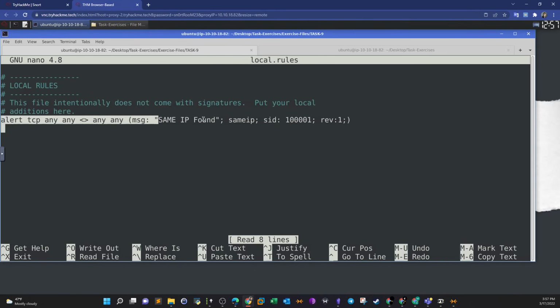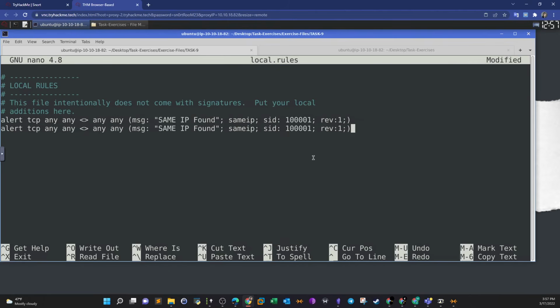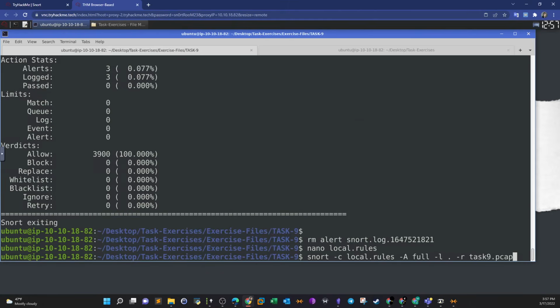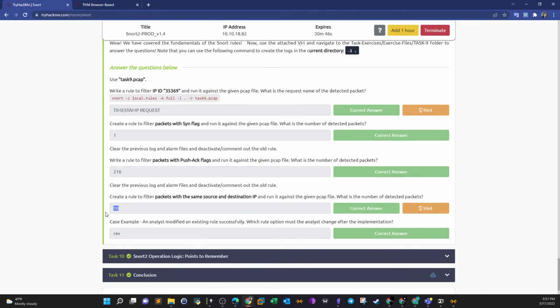You may have to create an additional rule, guys, for UDP as well. So paste, and don't forget to change the revision number to 2, increase 1,000,001 to 1,000,002, and here replace TCP with UDP and run it. And you got the 10 alerts.